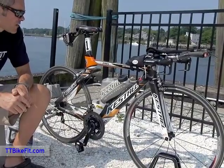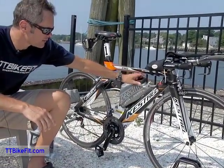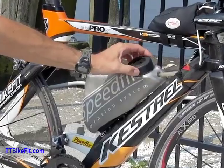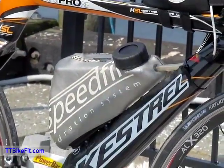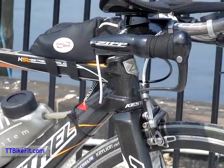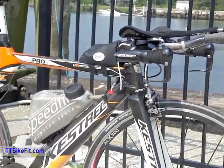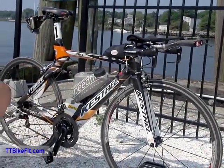And they're great in that they have a nice splash valve in here, a little funnel, as well as a little flap. So you get very little, if any, splashing out of these, which is also a nice improvement over your typical AeroBar mounted bottle, where you often have half of your sticky drink splashing all over your arms and hands. So you've got it down here, out of the way, keeping the weight down low instead of out here on the ends of your bars.